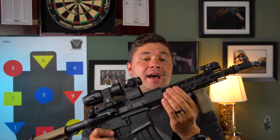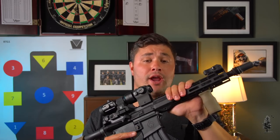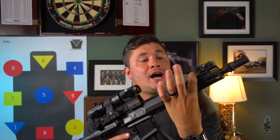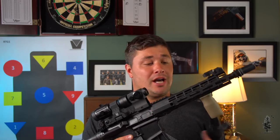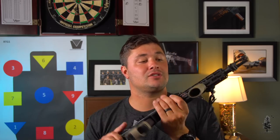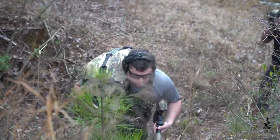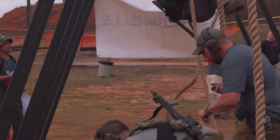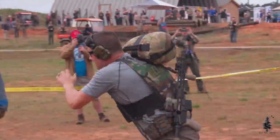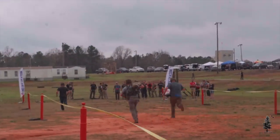Moving forward, we have their rail — this is a very lightweight rail, an Aero Precision rail. There is no top Picatinny in the middle section, which takes out a lot of weight. Tons of material is taken out of this rail. It is M-LOK, as you can see from the M-LOK slots on here. This rail takes a lot of weight out of the gun, which is important for the games because you're already bogged down with plate carrier, ammo, handgun, and all that. So if you can shave a few ounces here and there, it's going to help in the long run.